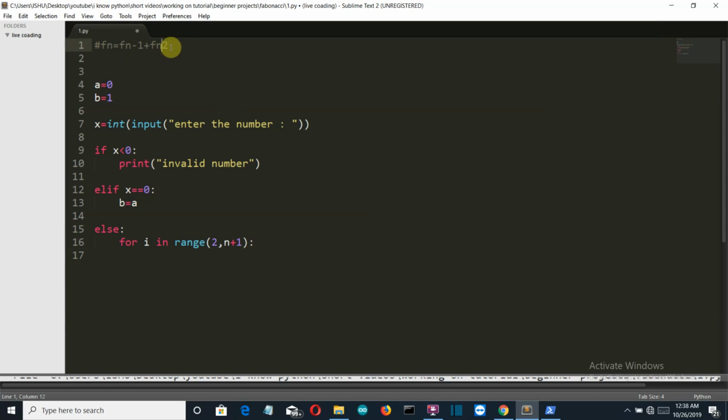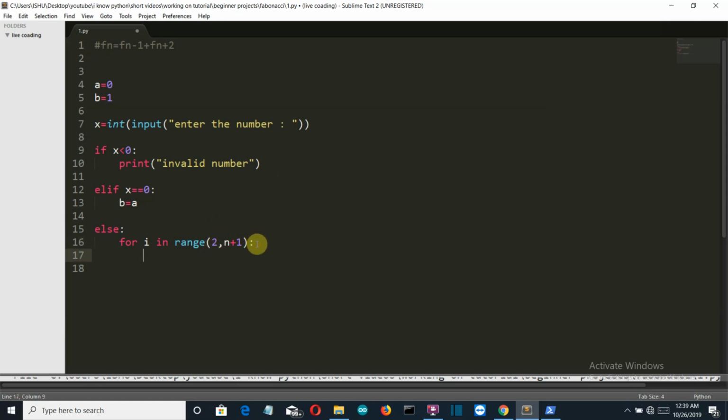So this is the command to create a for loop which will run from 2 to the number plus 1. Let's say I have entered 9, so this loop will run from 2 to 10.